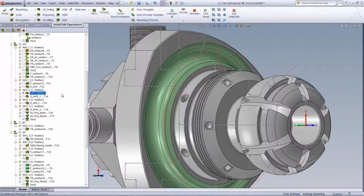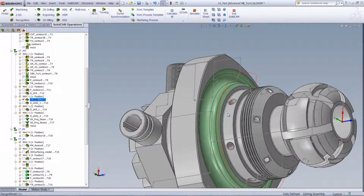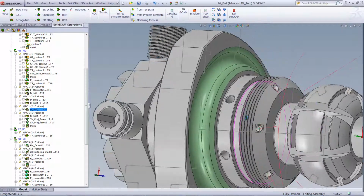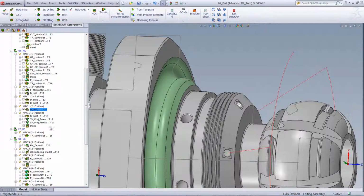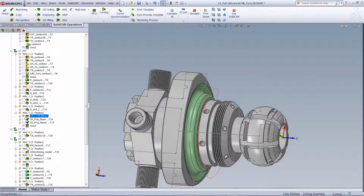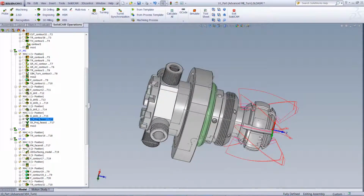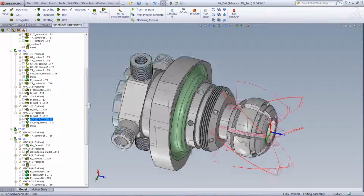Next, we've also done a drilling operation, spot drill, for these holes on this circumference around over there, as well as the finish drill for that particular area over there, for those holes. Now, in our next operation, we've worked on finishing off these holes over here, and also finishing off these holes over here.